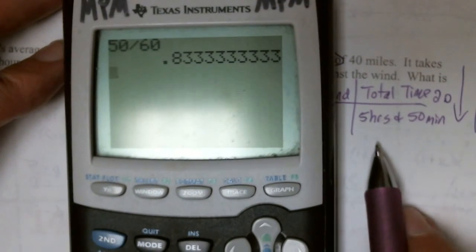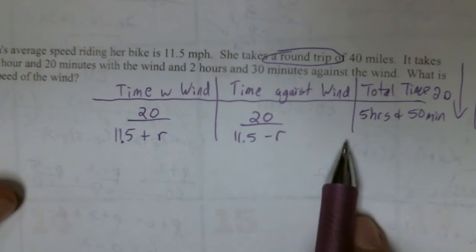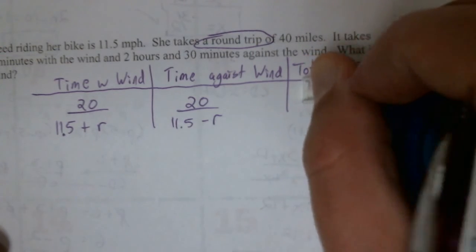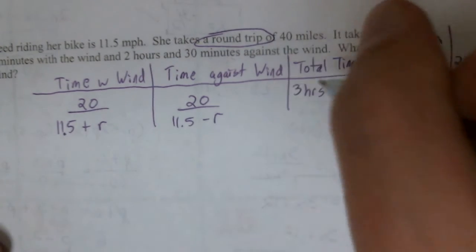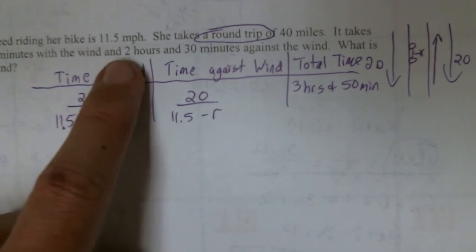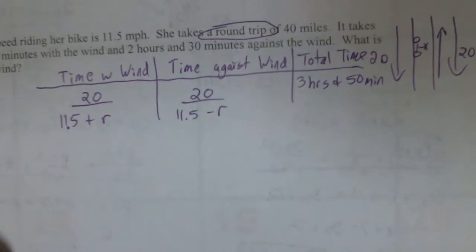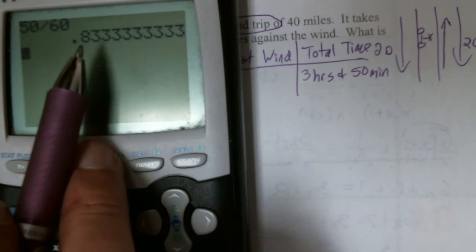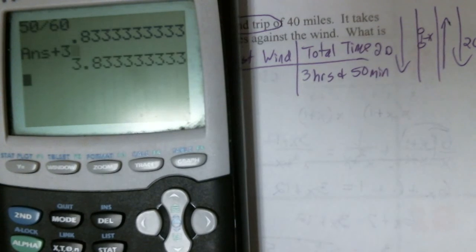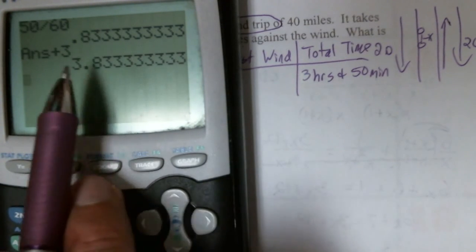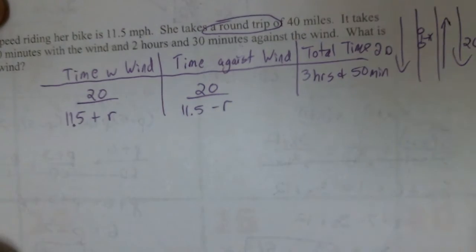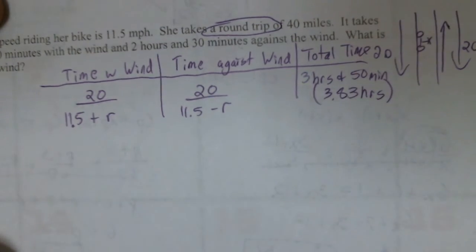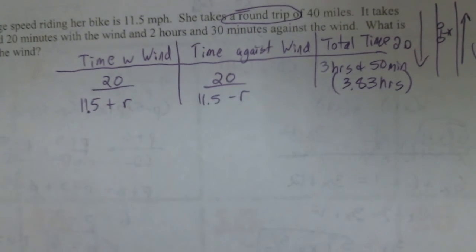Plus the, why did I write 5 there? It's been a long week. Yes, I know it's Monday. That's 3. 1 hour plus 2 hours is 3 hours and the 50 minutes. Okay. So 50 minutes is 0.83 of an hour. So 0.83 plus the other 3 hours, that's how long it takes. 3 hours and 50 minutes is 3.83 hours. So I'm going to put parentheses 3.83 hours. Okay, now everything is in hours. Now we're good to go.